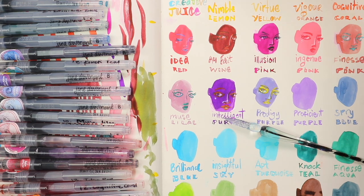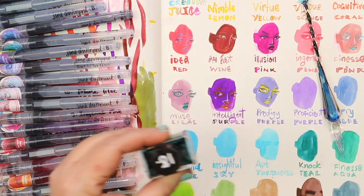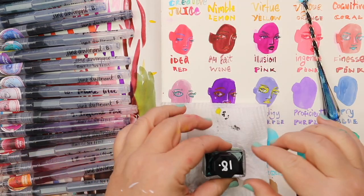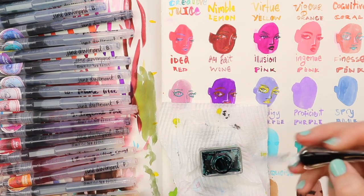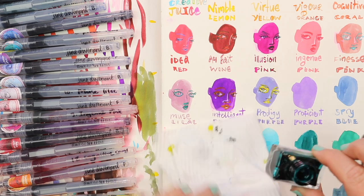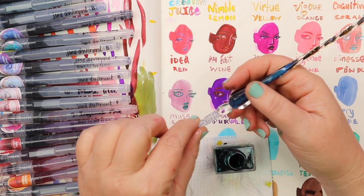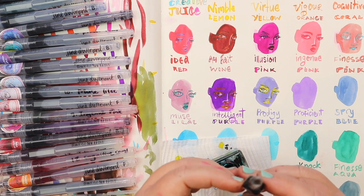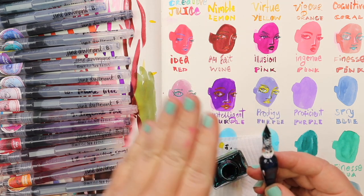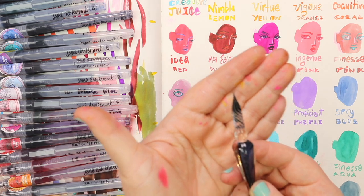I'm mentioning glass dip pen — let's use one now to create details. So far I've used the ink brushes, which I literally just tipped the ink into. I'm opening up my ink — I wanted to use contrasting colors for each of my little faces, so rather than just using black and white or a dark and a light, I want to use colors because I have 24 gorgeous creatures to select from.